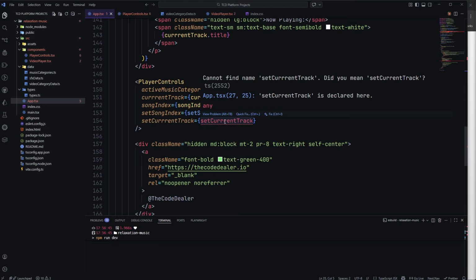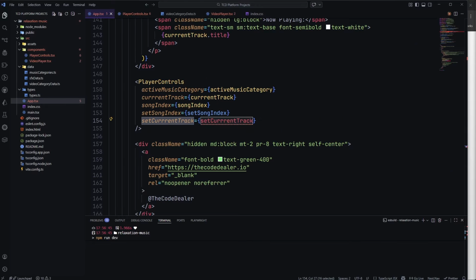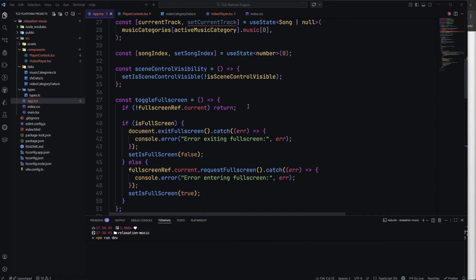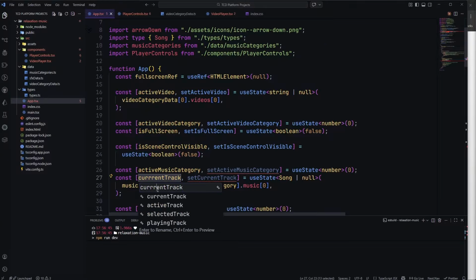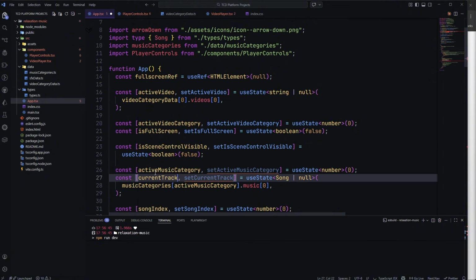Let's see. Set current track. Wait a minute. Do we have this state here? Current track. Oh, this is the wrong spelling, by the way. So what I'm going to do, I'm going to refactor this, and it's going to change all of the instances. So you can use F2 to refactor. Set current track.